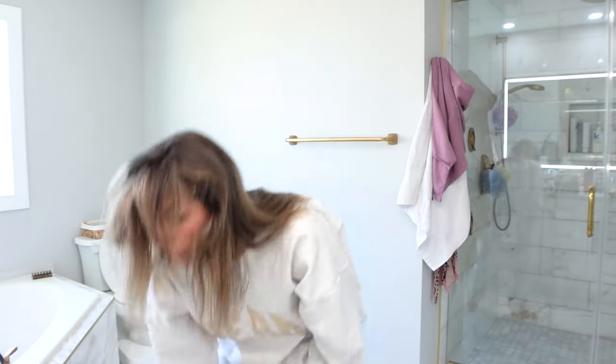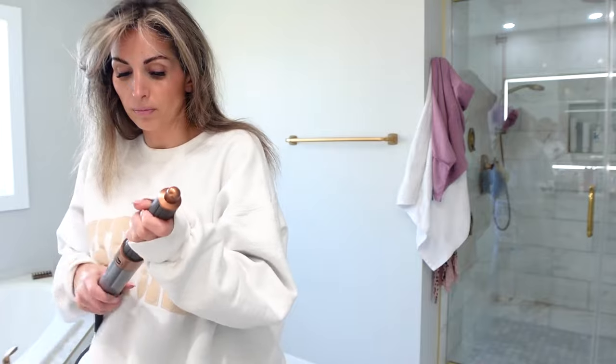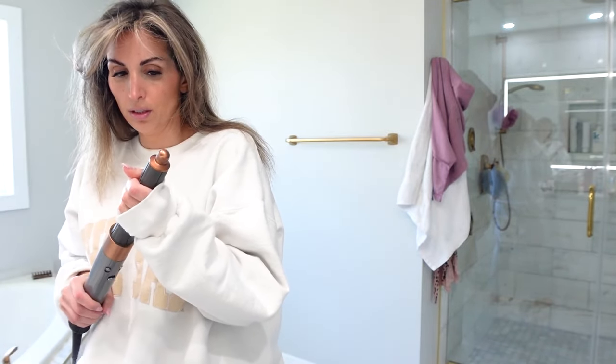Let me change my shirt because I'm going to sweat if I try and show you guys this like this. And I'm going to put the Airwrap tool on. This big boy's good. So what you do is you brush through each section, and you can see my hair is definitely 80% dry, which you want. And then you're going to take sections. You do the hot, then you go to cool, and then you shut it off completely. Okay, we're gonna do this again.